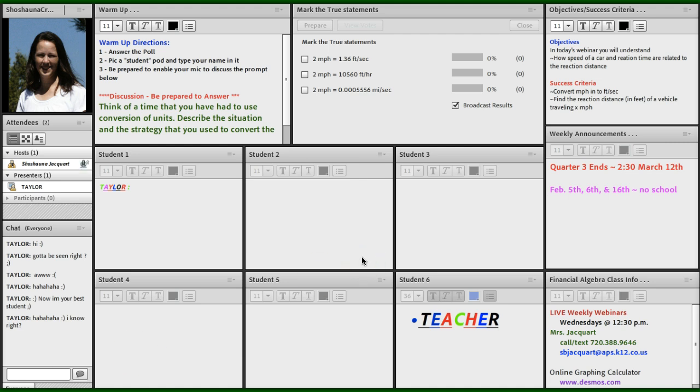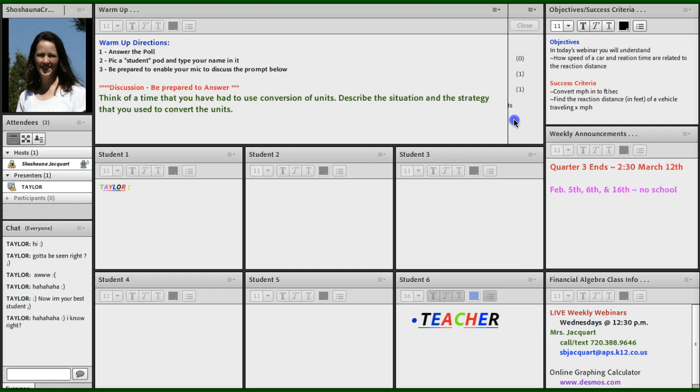While we're doing that, if you'll vote in the poll, that'd be great. I'm looking for one answer. You're going to mark the true statement or statements. Ready, set, go. And you can totally guess. We're going to look at how to do them and talk about our discussion. Okay, so you done picking? When we get to the PowerPoint, we're going to talk about which one or ones are correct.